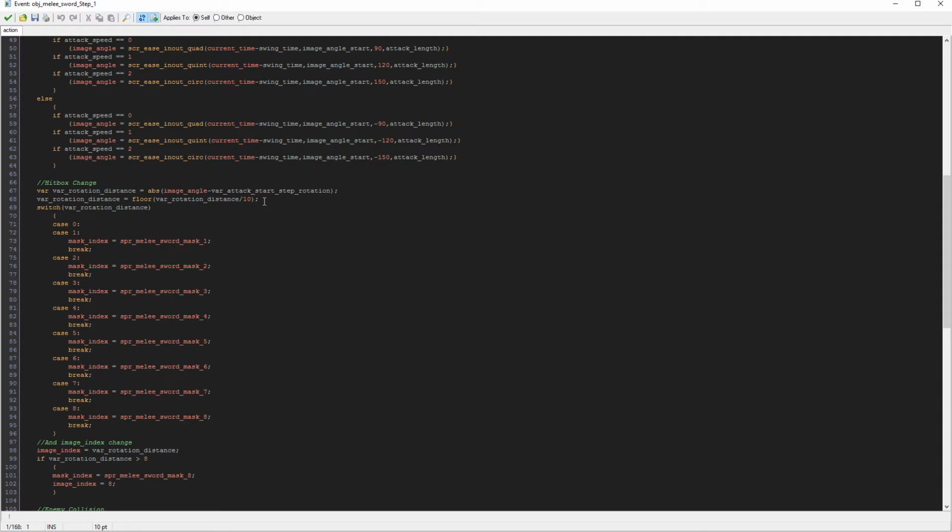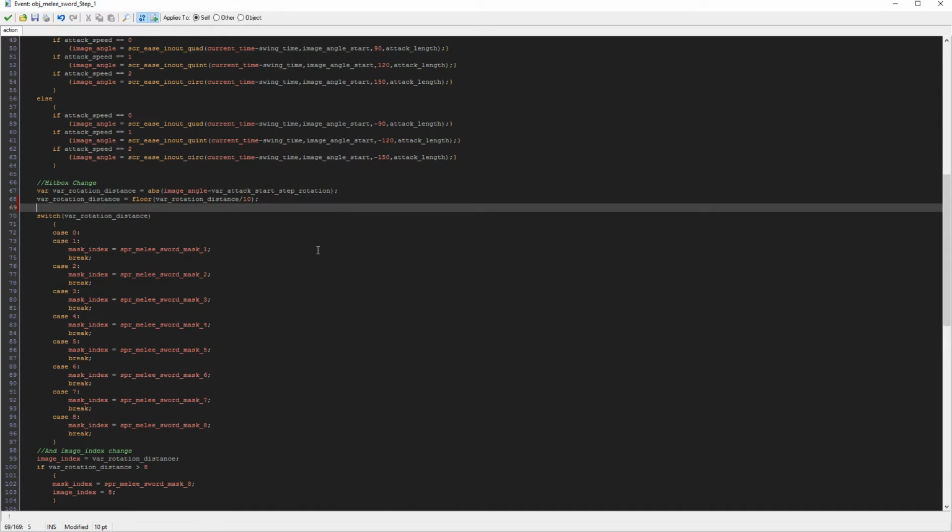Here, let's do this. We're gonna do var rotation trail, and that's gonna be the absolute value of image angle minus var attack start step rotation. Okay.